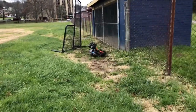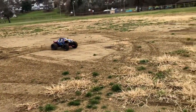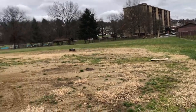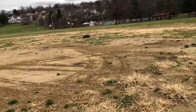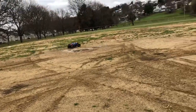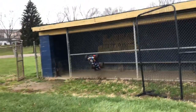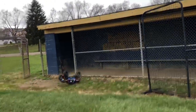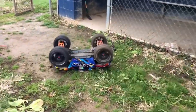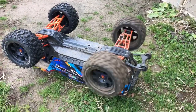Not landing these very gracefully. Well, I got something making noise. Don't know if it's my spur or diff, but it does not sound good. Does not sound good at all. Oh yeah, she's toast. By the sounds of it, I'm gonna say a rear diff. Yep, it lost all the power to the rear diff now. Yeah, she is free spinning.